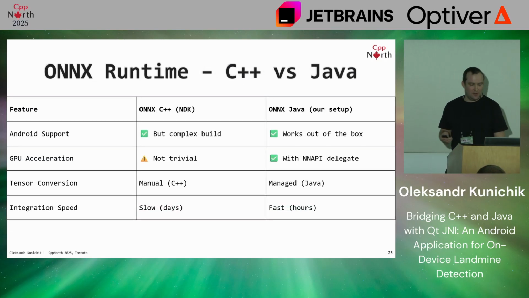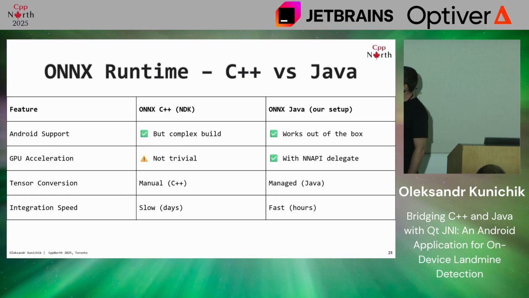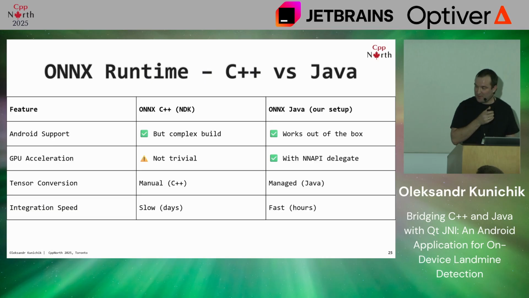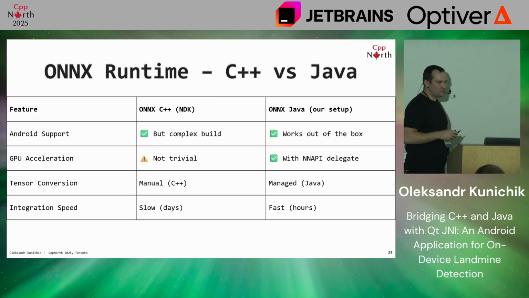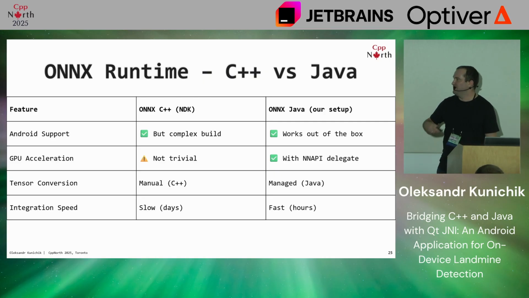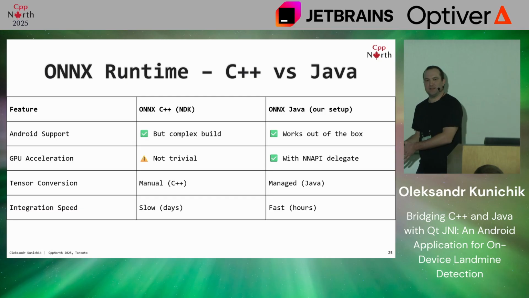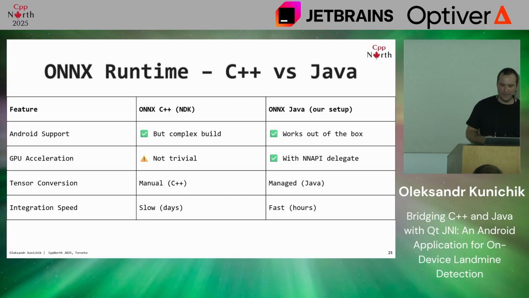So let's check the difference between conducting inference with Java ONNX and C++ ONNX. The main thing is it's a very long time to deliver. So if you want something, it's very slow. But my project developed very rapidly, so I contacted supporters. They wanted something. I couldn't give them something which doesn't work.